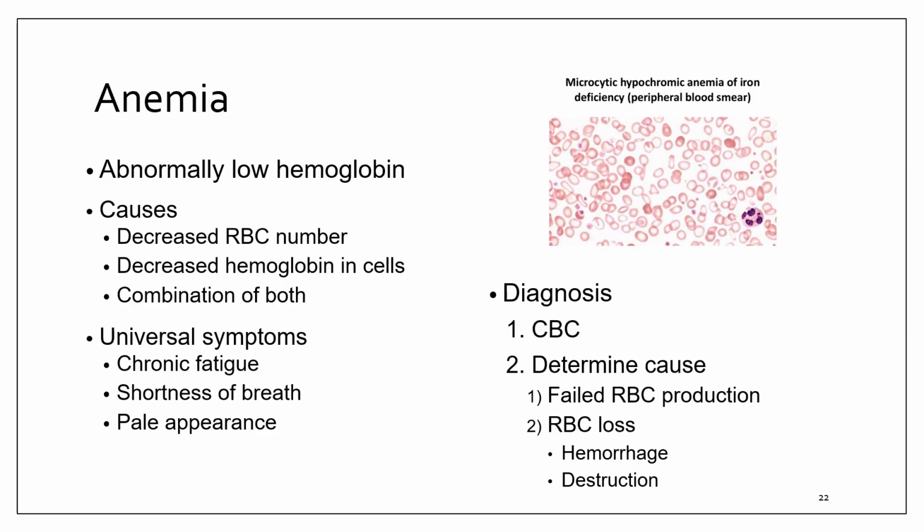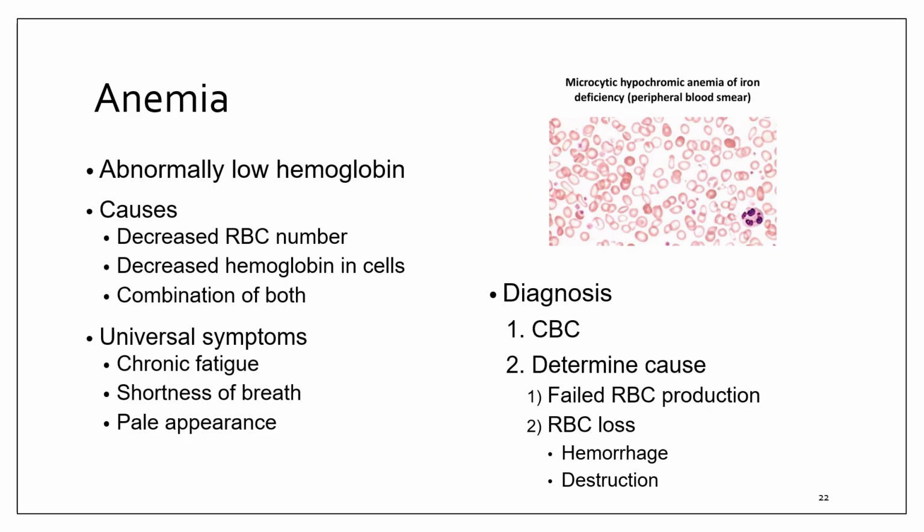There are 2 major categories. Failed red blood cell production. This may involve iron deficiency, vitamin deficiencies, bone marrow suppression, or chronic disease. Histology may reveal microcytic cells, or macrocytic cells, or an abnormal precursor maturation, and changes in marrow cellularity. Second one is red blood cell loss, and this includes hemorrhage or destruction, such as hemolysis. In these cases, the marrow often tries to compensate. On the smear, you may see polychromasia, increased reticulocytes, or larger bluish tinted cells. The marrow is essentially yelling, "I'm trying."